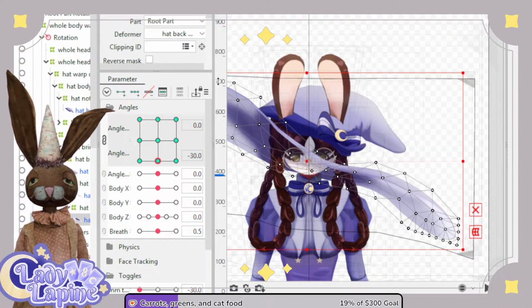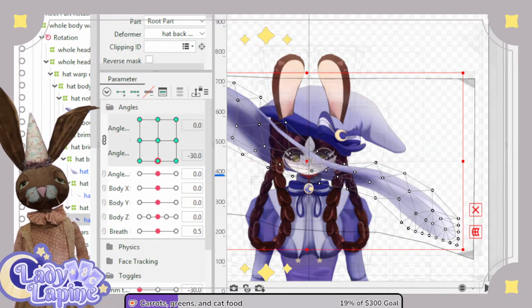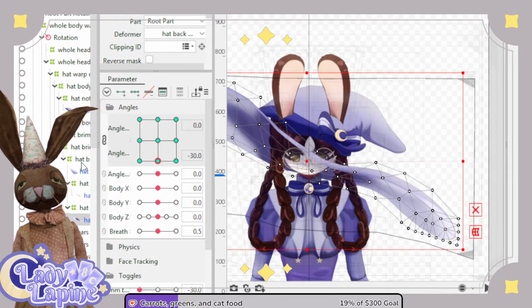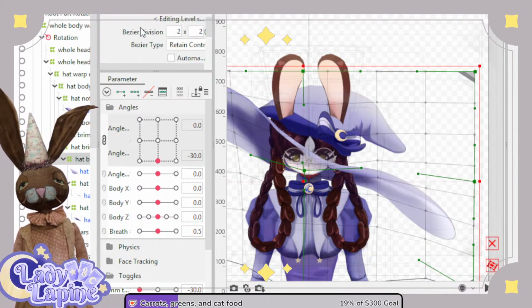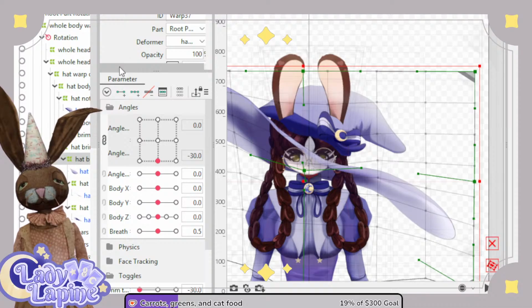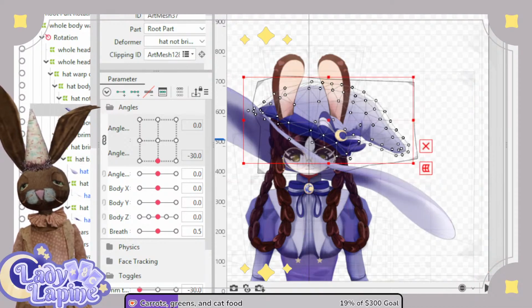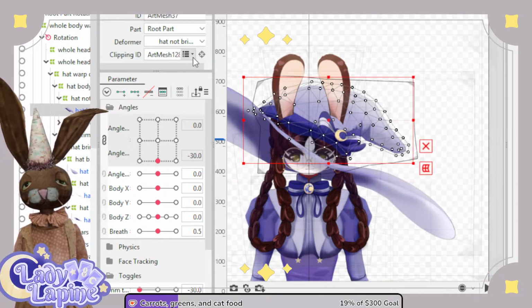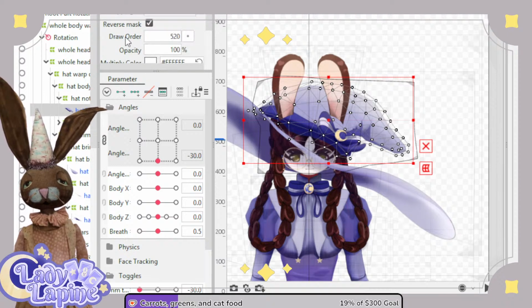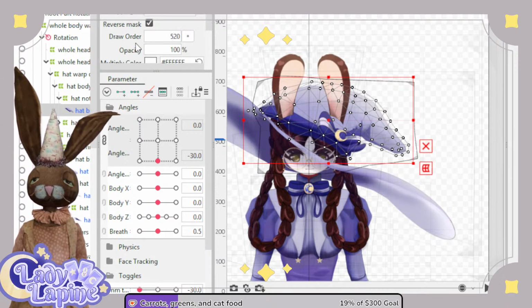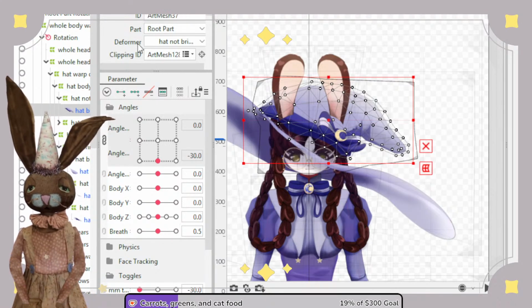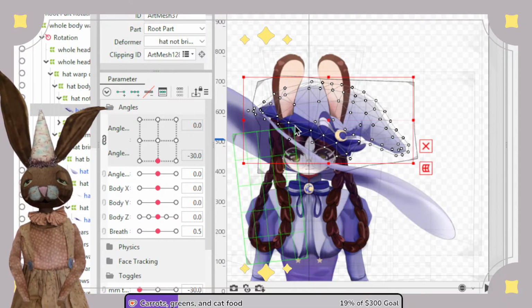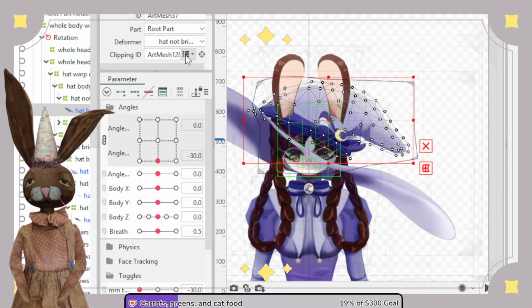But I don't see it being reverse clipped. Is this reverse? No. Hat back. Hat back is reverse clip. Why is hat back reverse clip? Oh wait, okay, so that's specifically for like the ears.